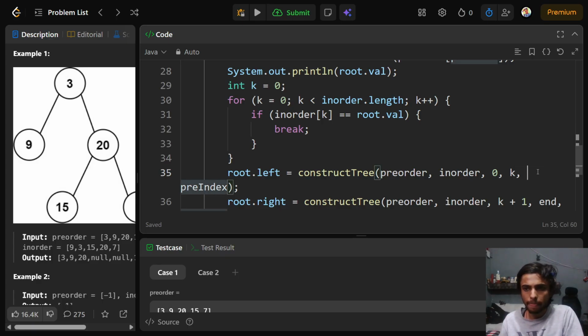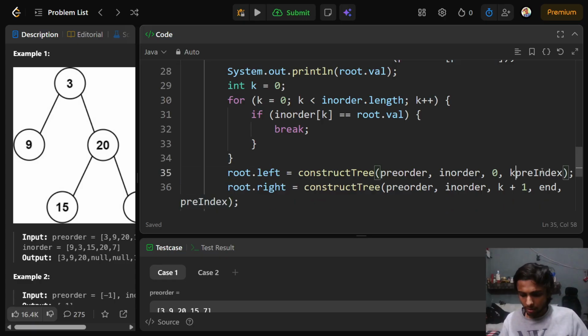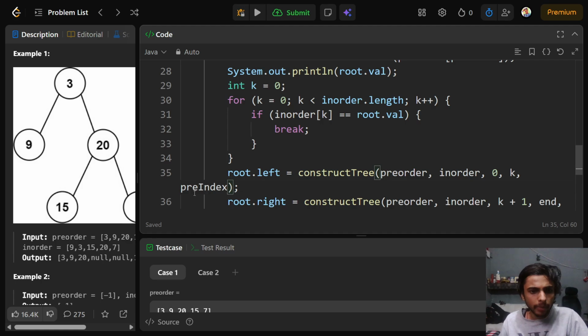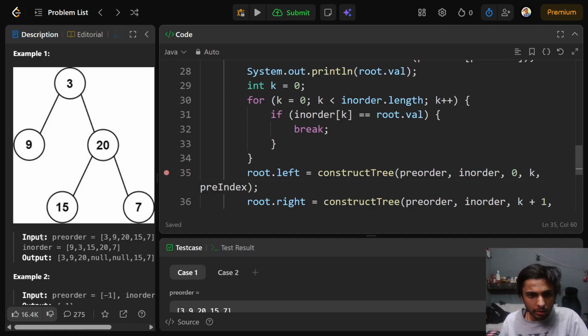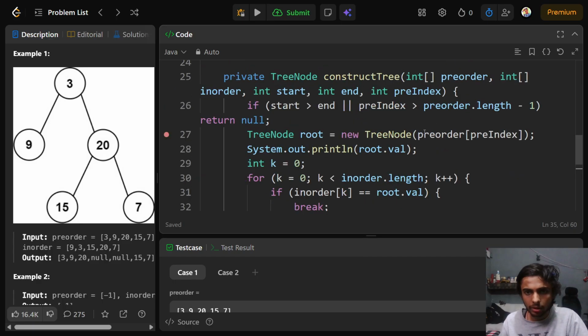Don't need to pass in k-1 first, then this condition would hit.